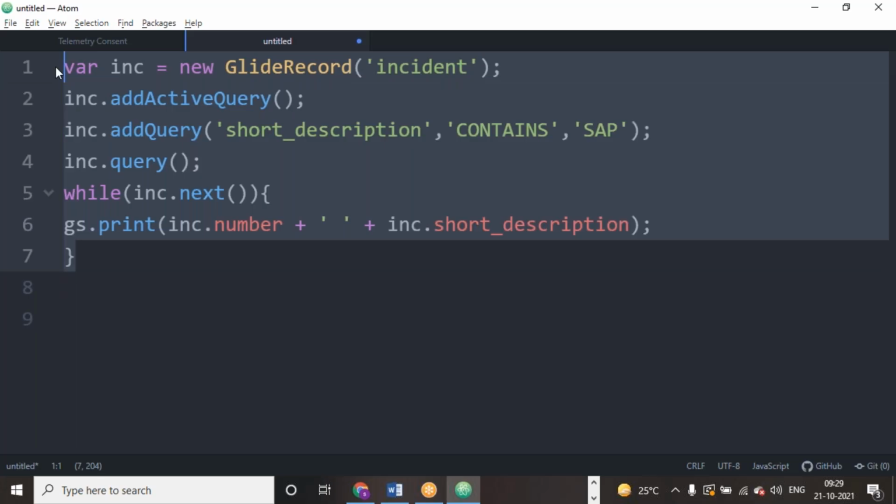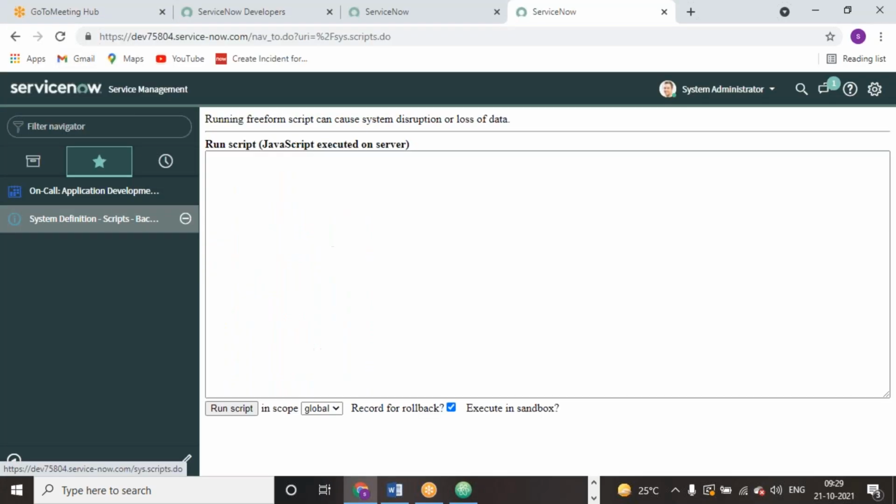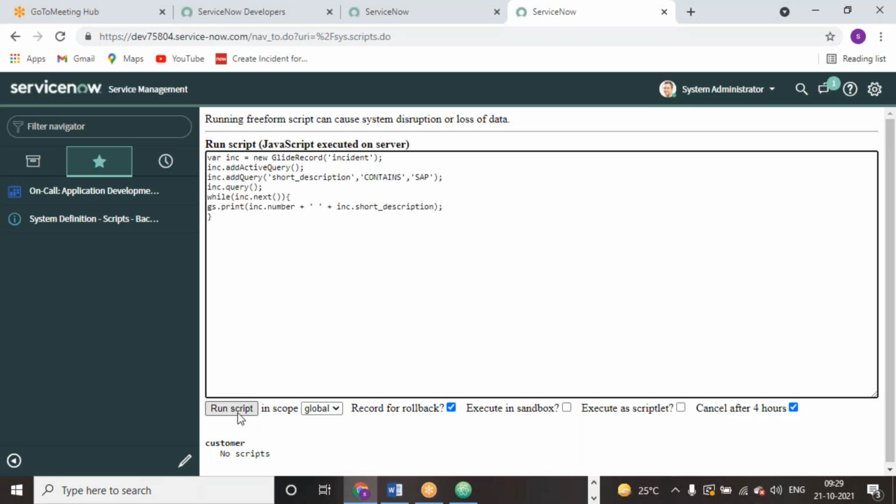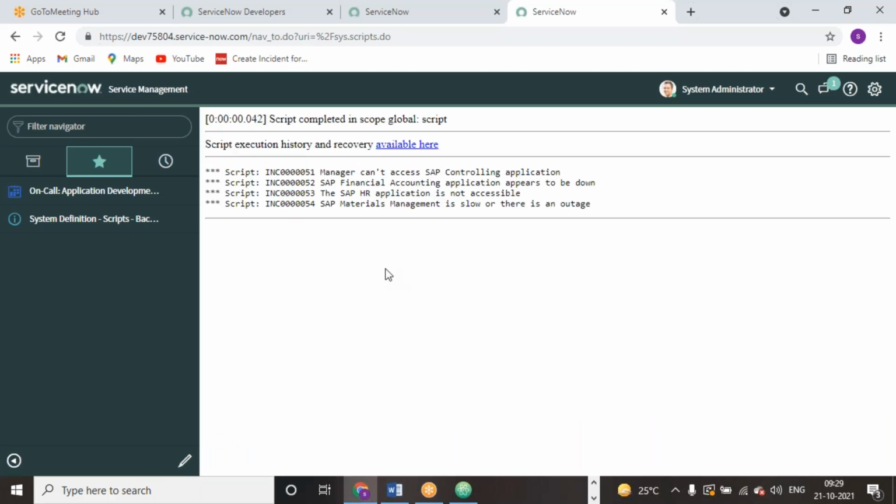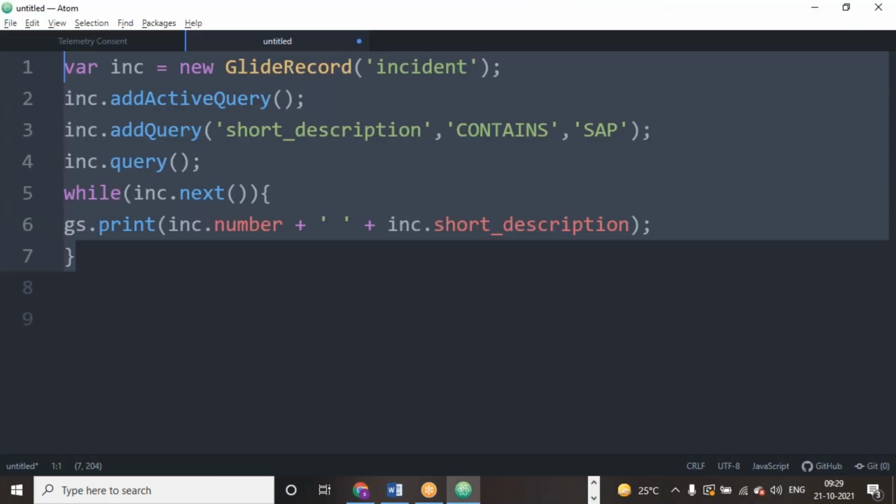Okay, now let me take this code, run it. See, where the short description value contains SAP, SAP, SAP, here also SAP, SAP, right? 4 records meet my condition. So where the short description value contains SAP, now I want to print those tickets.